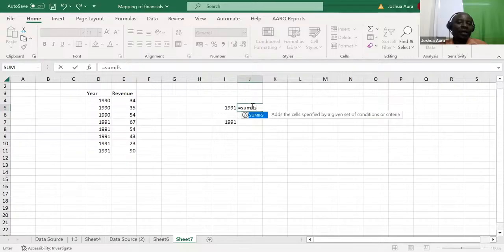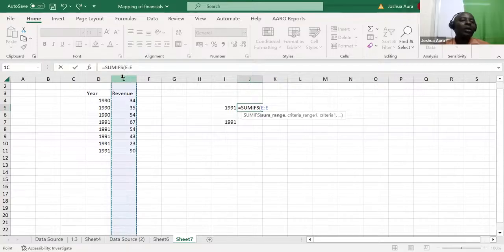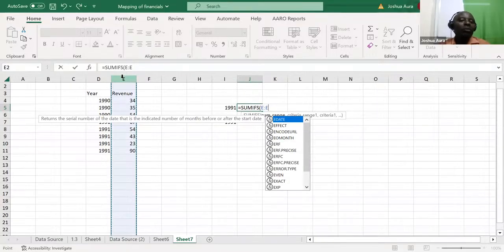All right. So in this particular case, ladies and gentlemen, what do we have here? I'll come and pick this SUMIF. If I can double click here, or I can simply say tab. So when I say tab, we have the sum range. What do I want to sum? It is this total revenue. So click on that entire column.